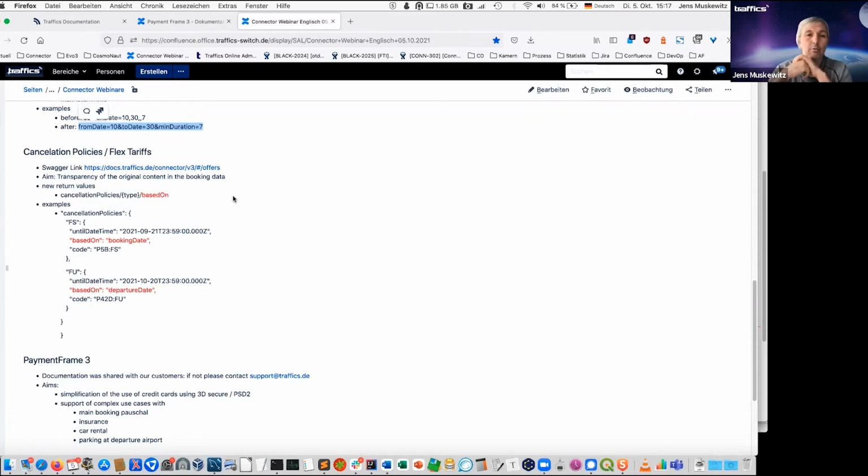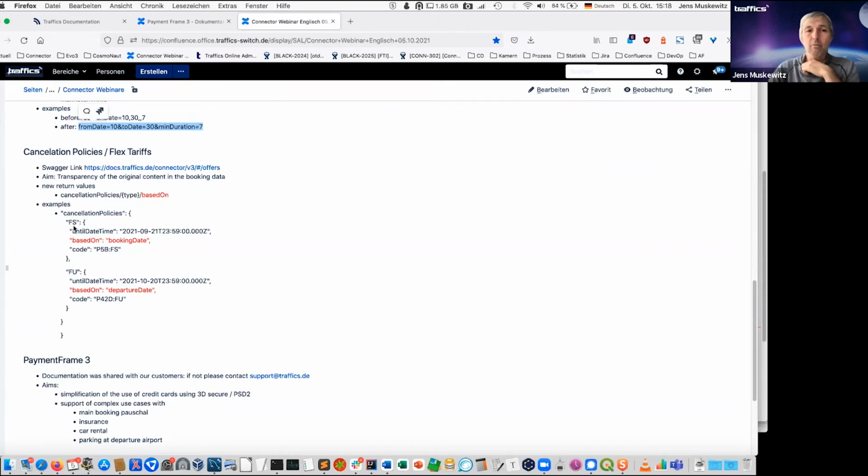And what we introduced, roughly almost half a year ago, were cancellation policies. So we are now able to display until what exact time you can cancel this offer. And generally there are 4 types of cancellation policy. We have a documentation where we can share more on that, and we can send you that one.